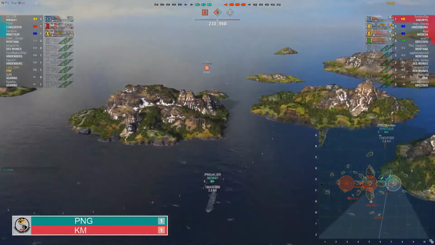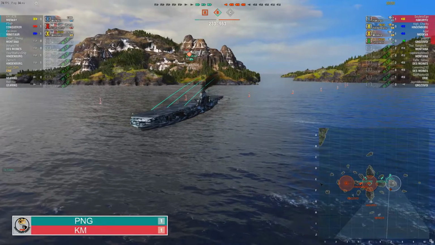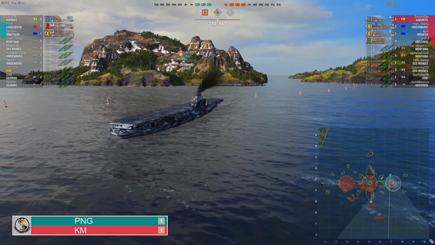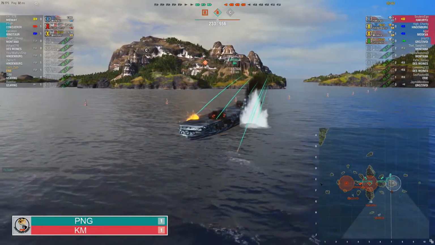1600 HP. Here it comes. Here it comes. Conqueror not spotted. He will cap B if they don't get this Midway off the board. Wow, that was 50 damage penetrations. 14 health now, but here come the shells.